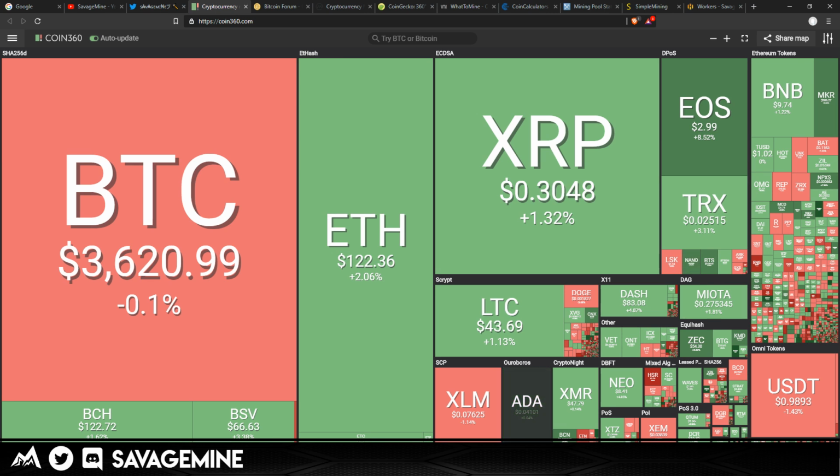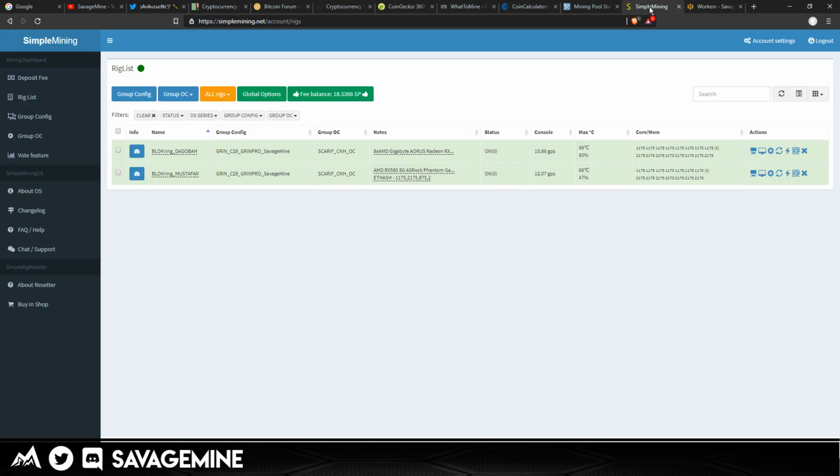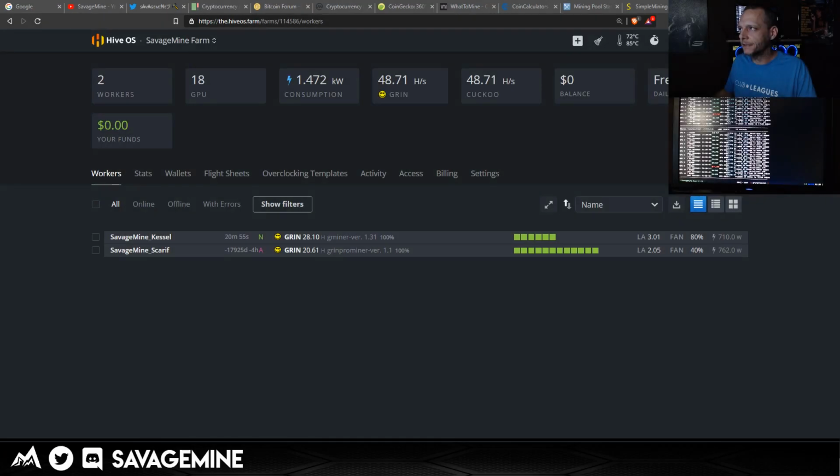Also, I like to show you guys what I am currently mining before we get started on all the other stuff. So right now I'm mining Grin. I'm mining Grin on everything. Over here on Simple Mining, I've got two rigs that are co-owned. They're both mining Grin, and it's all C29. I tried to switch over because with 8 gig cards you should be able to mine C31, but I was getting nothing but 0 GPS, so I switched back. I just didn't have enough time to troubleshoot it and try to figure out what was going on with it, so I just left it as C29 for now. I'm not going to interact with the chat just yet because I've got to get through this part. So that is what I'm currently mining.